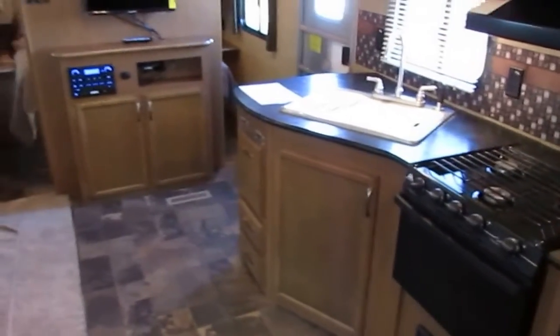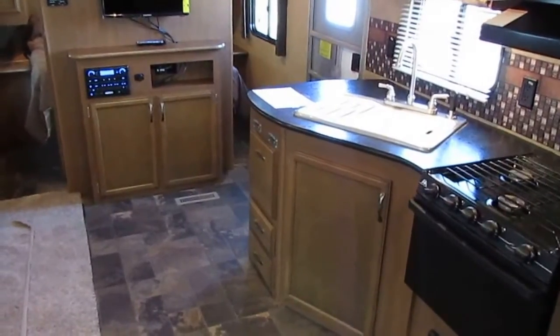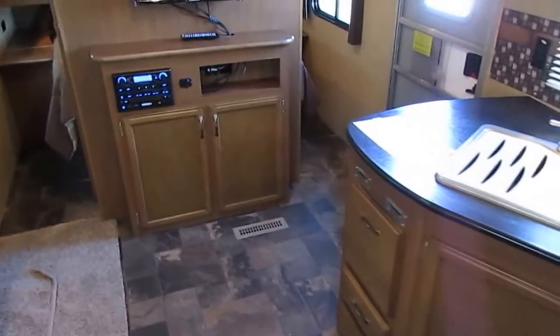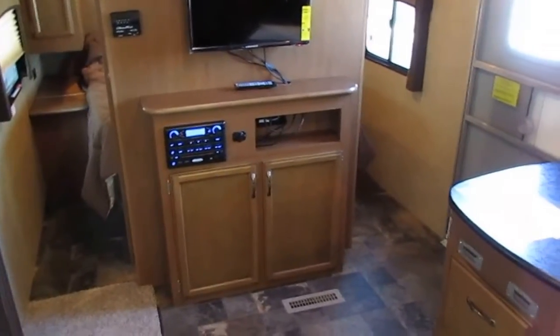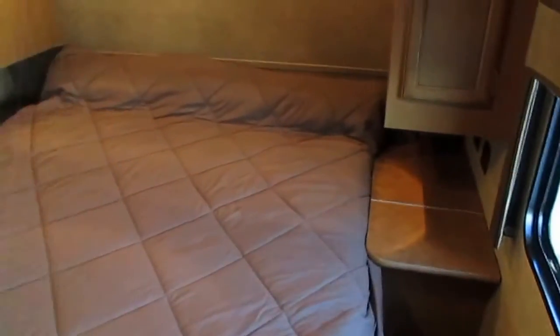Well, folks, we've got 150 used RVs on the lot. Just a little bit of everything for everybody at great prices. We don't have commission salespeople. We save you a ton of money because if you go to a lot that has commission salespeople, here's the thing: you're paying more for the camper because of them. A commission salesperson doesn't get paid unless they sell something. So this allows these dealerships to keep a large sales staff in-house, and they don't have to pay them until they produce. If a salesperson goes a month without selling anything, guess what? They don't get paid for a month.